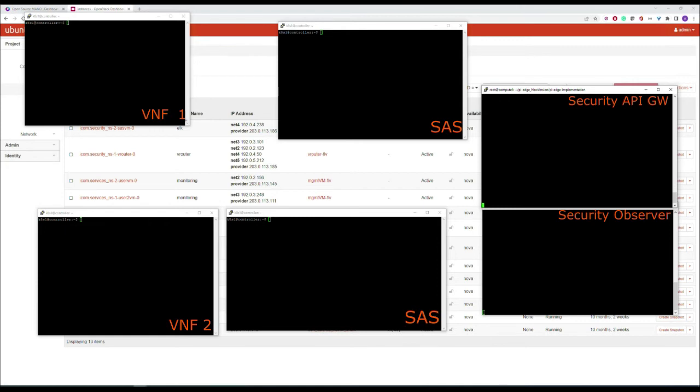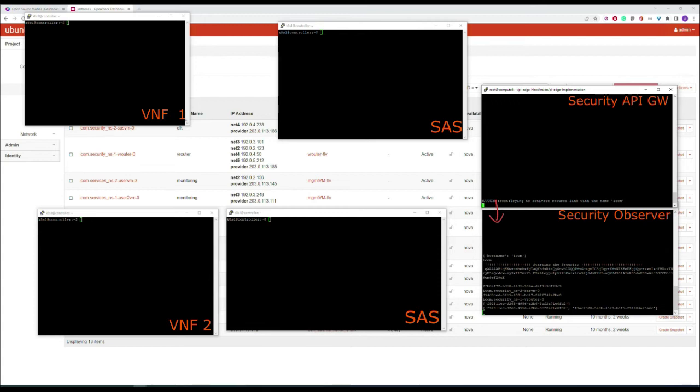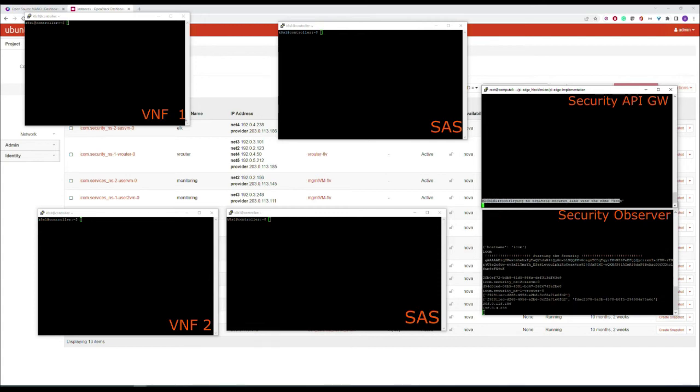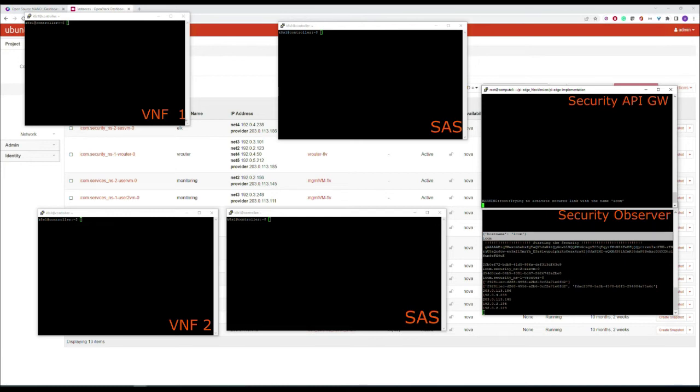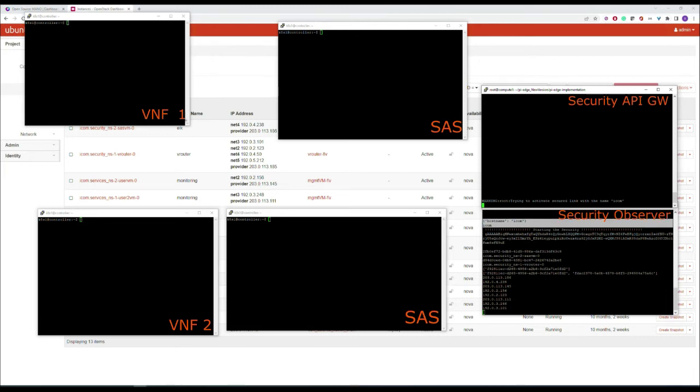Here, the security API gateway will receive the request that the extended slice has been instantiated and will inform the security observer. The security observer will take this request and perform some actions. These actions are to configure the routing rules to the VNFs and also to activate the security analysis on the security analysis service VNF. Now we are waiting for the security observer to finish the job.